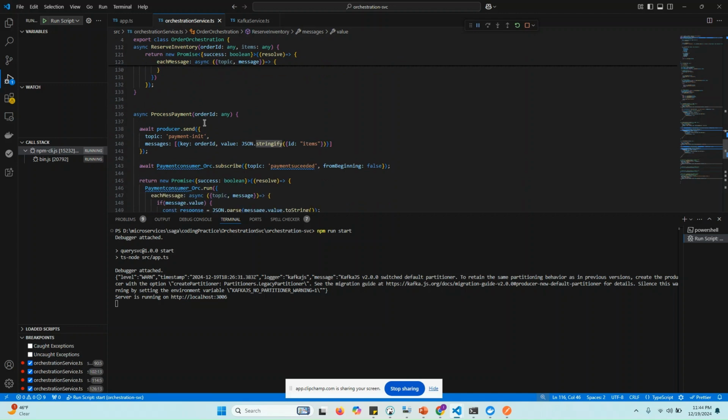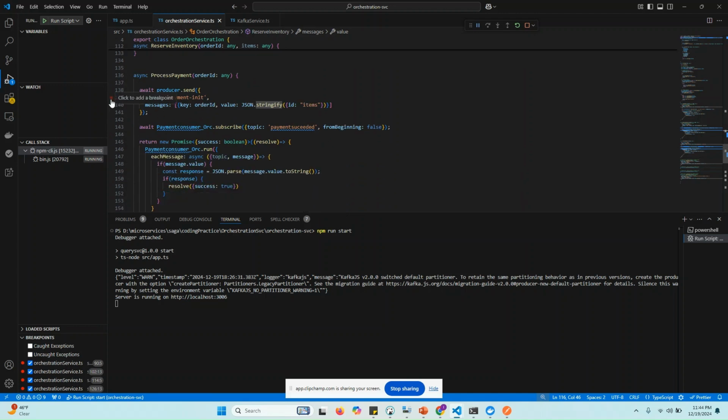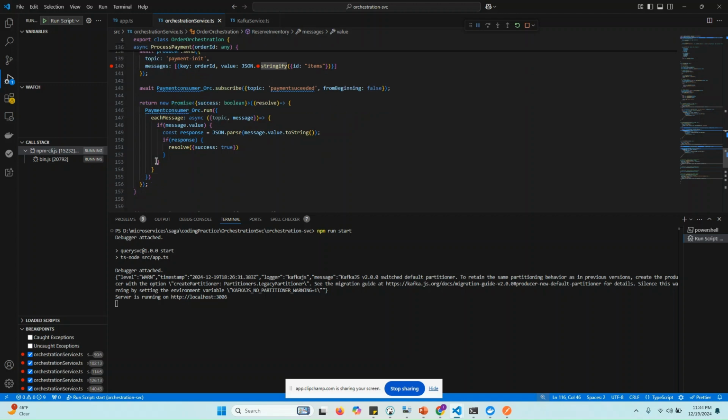And in the payment service, I'm going to put the breakpoint whenever I'm going to send instructions to my payment service to proceed with the payment. And over here, I will put the breakpoint whenever I'm receiving the response from my payment service.